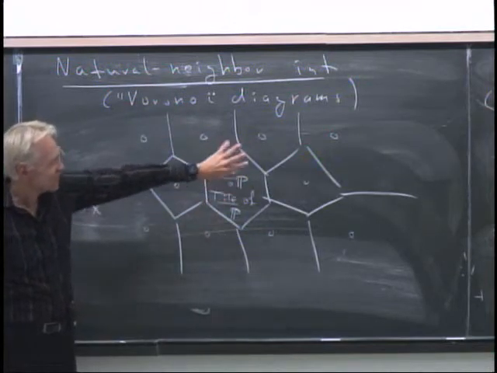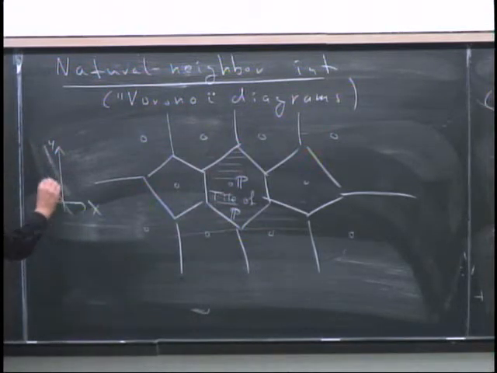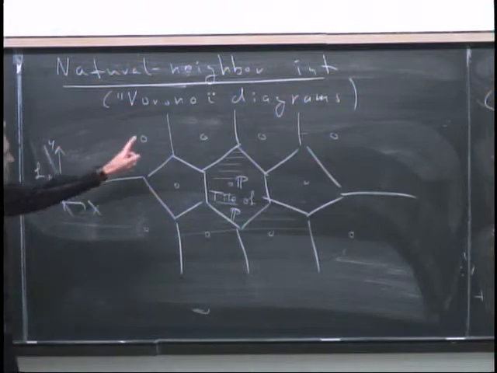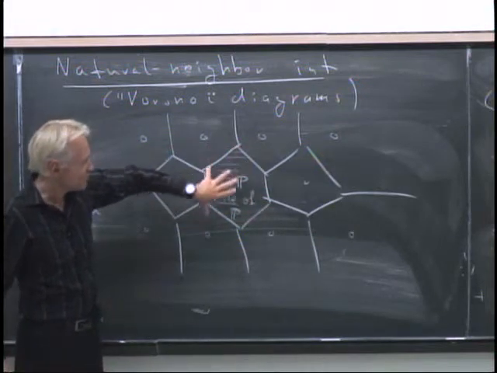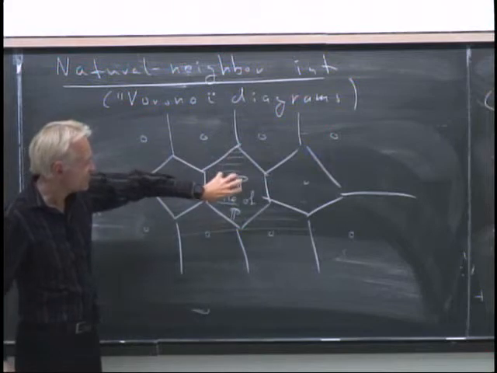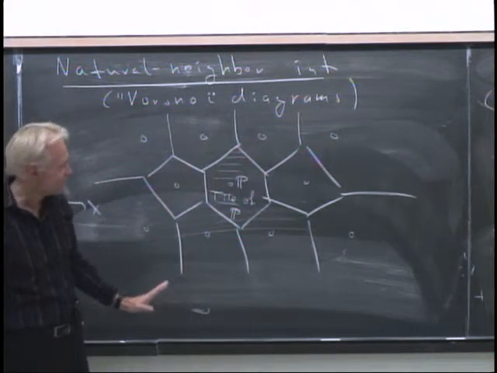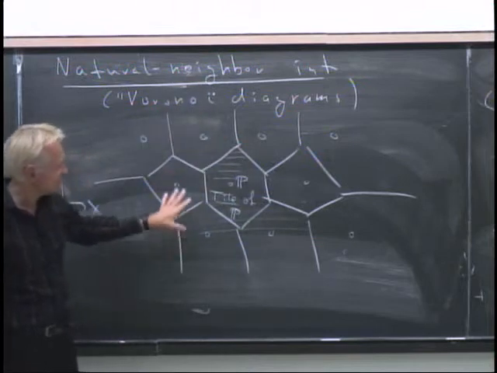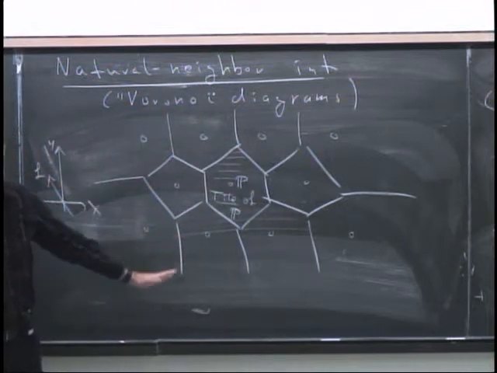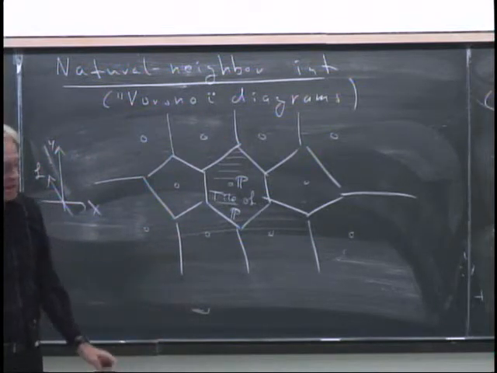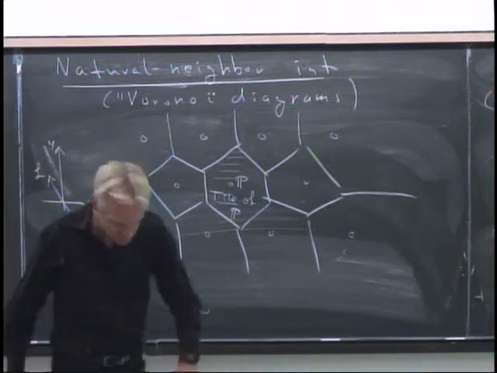And when I compute a function, there's a function coming out of the board. I have function values here at these points. When I compute a value, I only consider the value of P and its natural neighbors. Okay, so this will become much more involved and more complicated. But this Voronoi diagram is very nice because it handles arbitrary arrangements of scalar points.